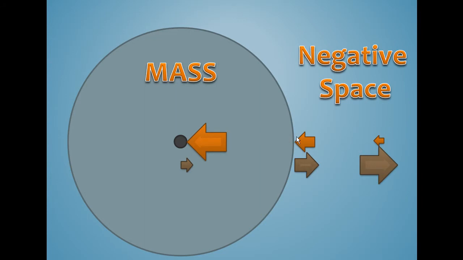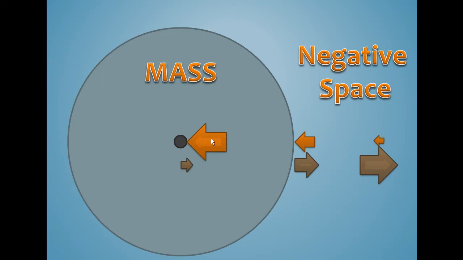As the mass moves, the pressure gradient balance and distribution between the two forces also changes. So the further out the mass is from the centre, the weaker the force of gravity and the greater the force of negative space. So the outer mass may expand outwards at an accelerated rate, while the inner mass may contract inwards at an accelerated rate, depending on the distribution between the two forces.